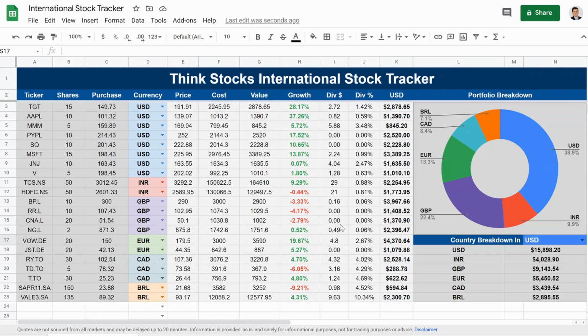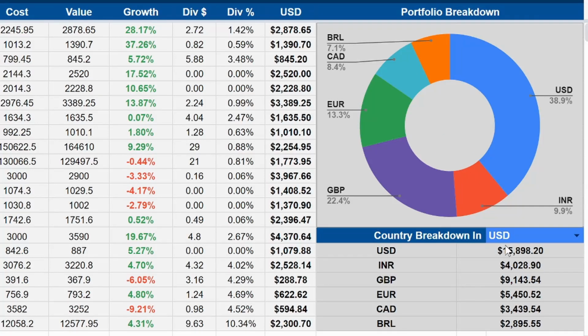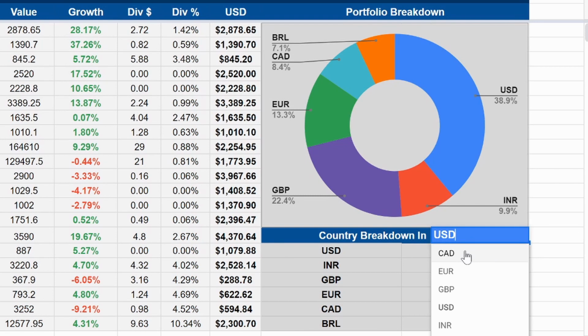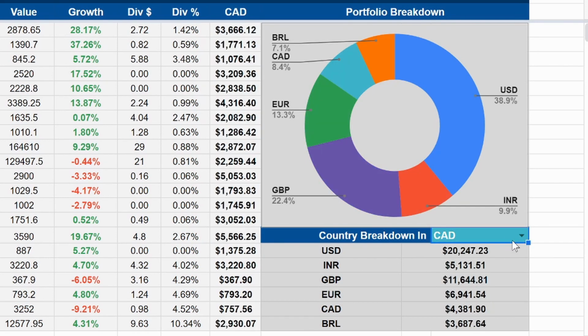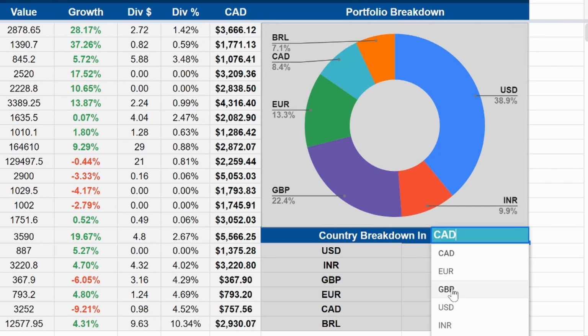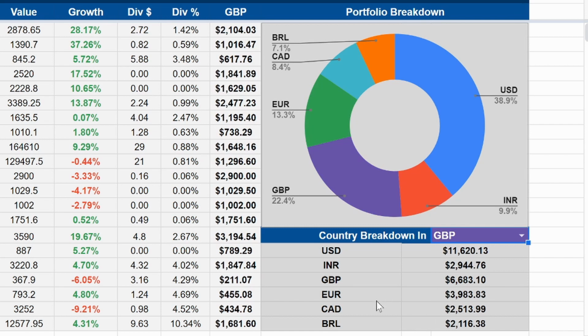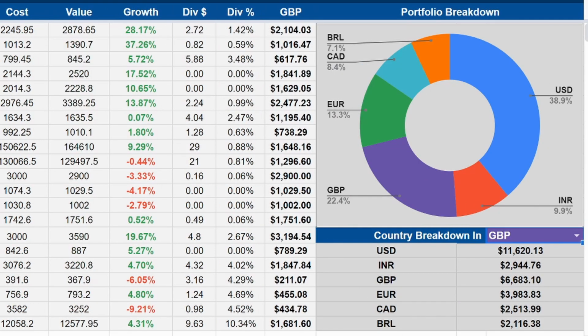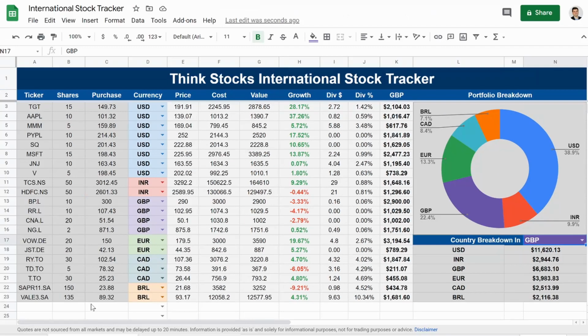And then to top it all off, we will have a breakdown so we can see what we have in each country depending on the currency you want to see. So this is my breakdown for USDs. Let's change it. How about to Canadian dollars? Let's change it to, how about the British pound? We could change it to all of these so you know exactly how much money you have depending on the currency that you are on. All of this is dynamic. It is probably, in my opinion, the best way to do it.